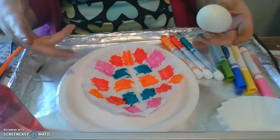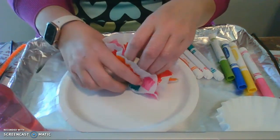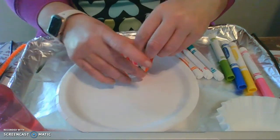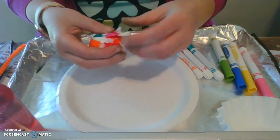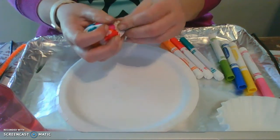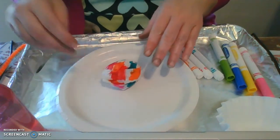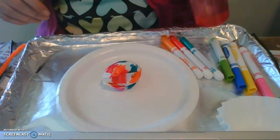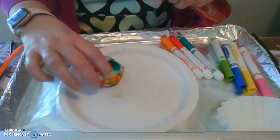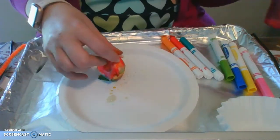Now, I'm going to open my coffee filter. I'm going to take my egg and put it in the middle. And I'm going to bunch this up all around it. Now, if you have a little bit smaller of an egg or a little bit bigger of a coffee filter, you could actually twist this shut and it would stay. Now mine, not as much because my egg is bigger. Then I'm going to take my squirt bottle and I'm going to spray all sides of my egg, okay?